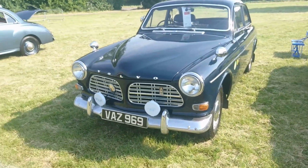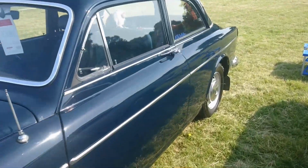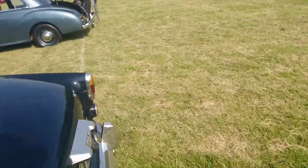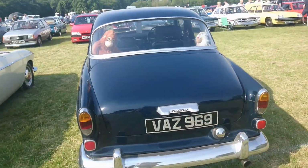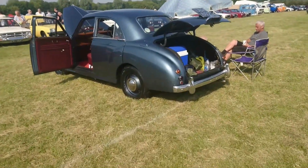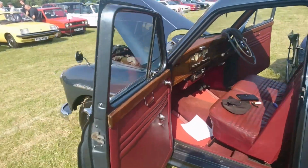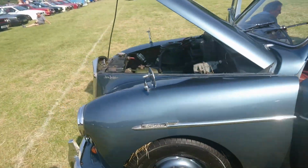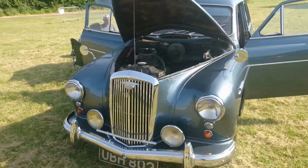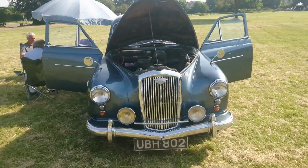And we've got an Amazon here as well, 122S. Don't know the exact year of this. It's a Northern Ireland plate, but that is rather agreeable. No doubt, if I come back here right at the end, like part 10 or something, there might be some more cars here, but we'll move on to this Wolseley, Gerald Palmer design. It's a 444. I'd say that's sort of early to mid 50s.